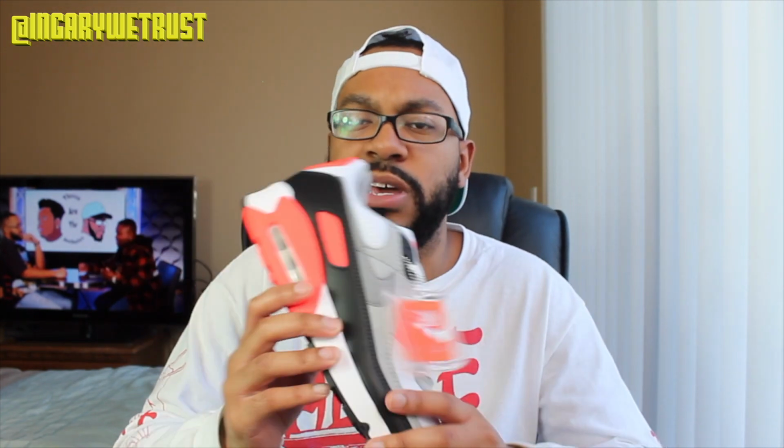These were actually very expensive. They bumped these up to 140. I was expecting to pay 120 or 100. The reason I'm saying to cop this shoe now is because I'm pretty sure these are going to go for a lot more in the future. These already went up a little bit. They retailed at 140, but now the last pair sold in my size, a 10, was 165. The best thing about this sneaker is that these are sitting in very limited spaces, but they will sell out every single restock, because this is honestly a timeless sneaker.